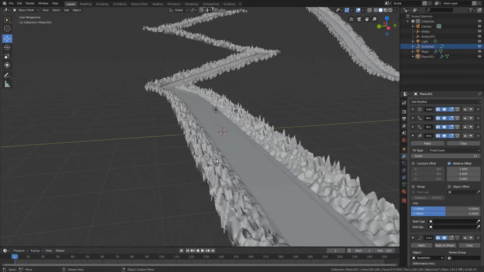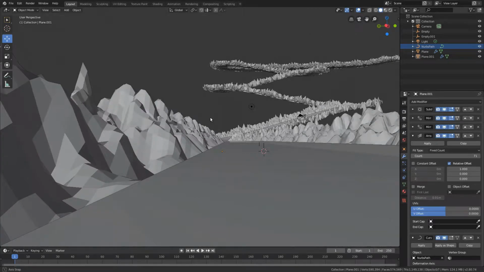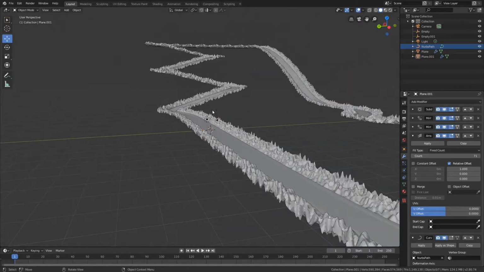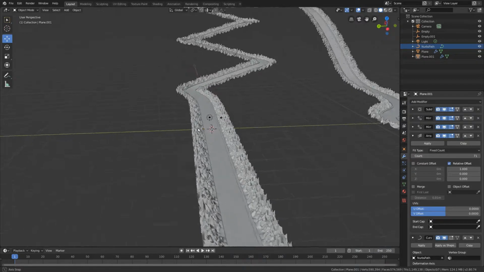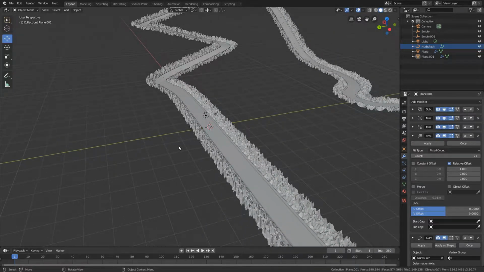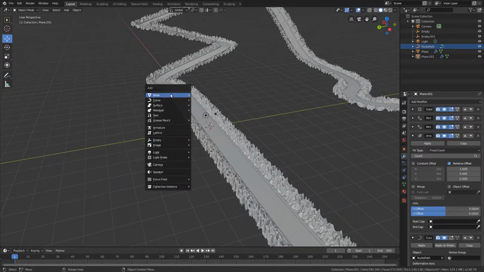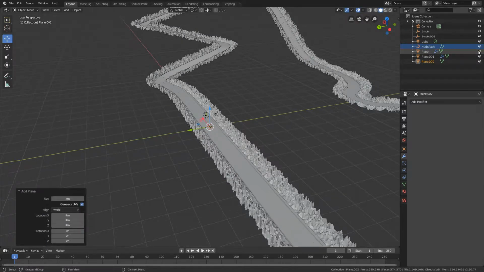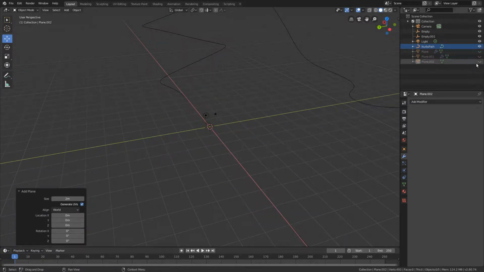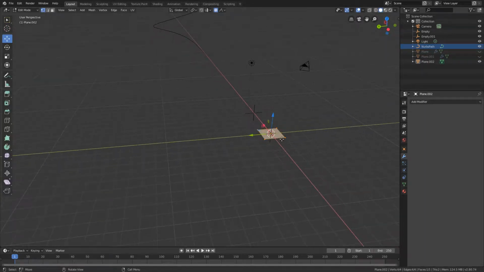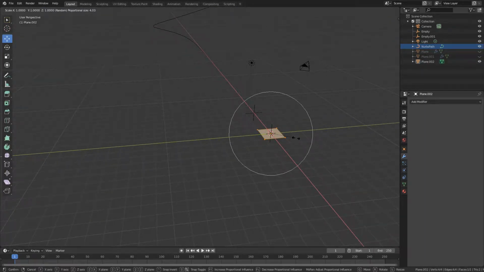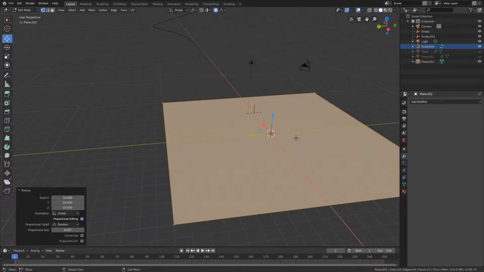So now it looks decent around the track, but we need to make one bigger mountain behind this, so it looks like you go over it. So just a new mesh plane again, everything the same as before, 10 times this time.